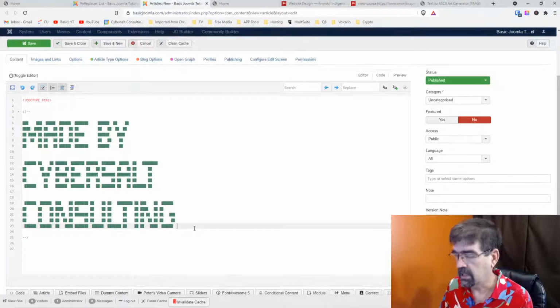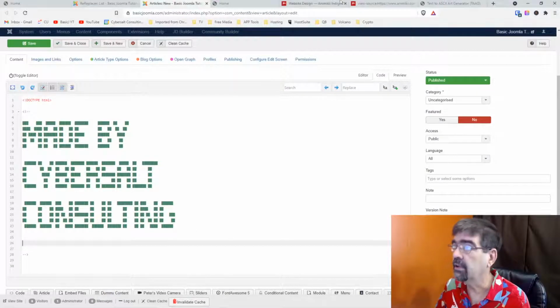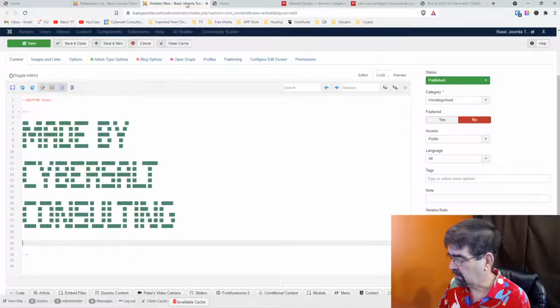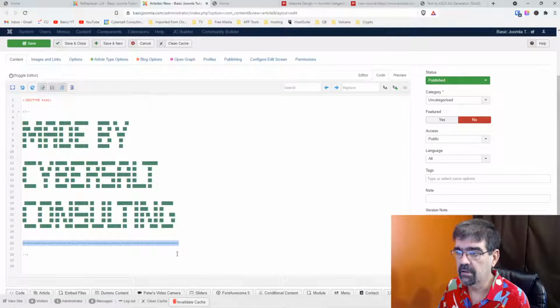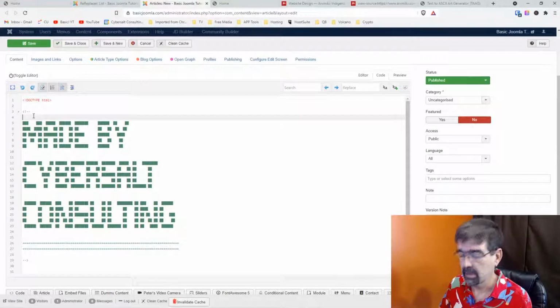So we can do this, make our own line. Now notice they did some of their own things. They had some equal signs to make that. I like the way that looks. So let's put some equal signs in there, and let's copy that, and we'll go like that.